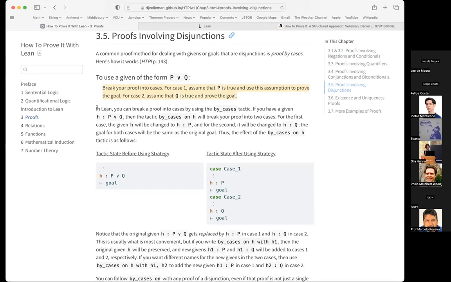But now you see in the online book, the very next sentence is how to do it in Lean. So in Lean, if you want to break your proof into cases, what it says is use the by cases tactic. I think I won't explain any more at the moment about what that means. I think the better thing to do is just to switch over to Lean. And you'll see I'm going to do some examples of proofs in Lean. And in at least one case, I'll do a proof by cases. So you'll see that. So let me see if I can switch over to Lean now.